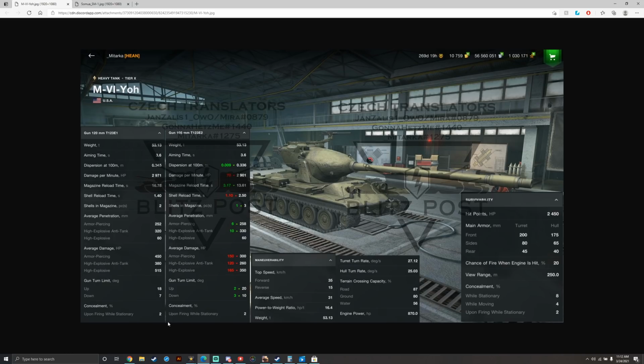Actually, believe it or not, there are sometimes mobility differences. Sometimes you can run a heavier gun and it will make your tank a little bit slower, but not really much of a difference here. Now you can see that with the 120mm, your base dispersion doesn't seem too good. I'm guessing this is with no equipment on, probably with no food or anything else. So you could probably get this dispersion down to about 1.8, 1.7 after running all equipment. So probably not too bad, but from base values, 0.345 is not fantastic.